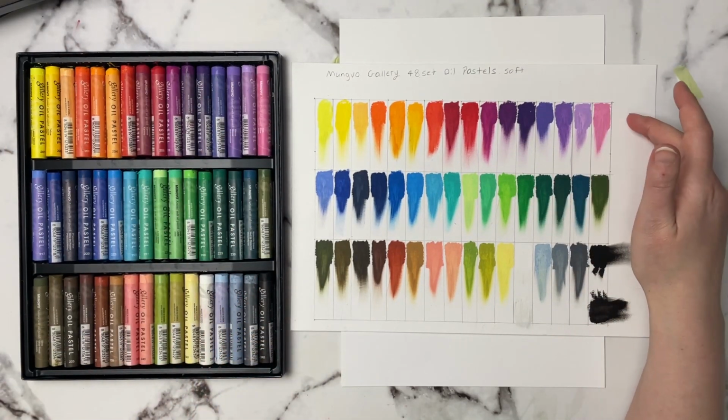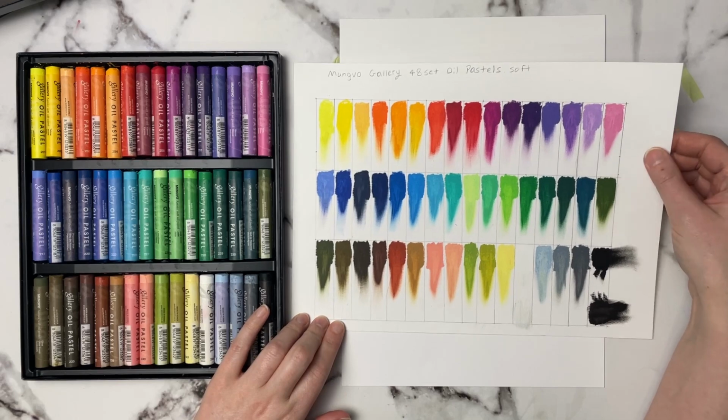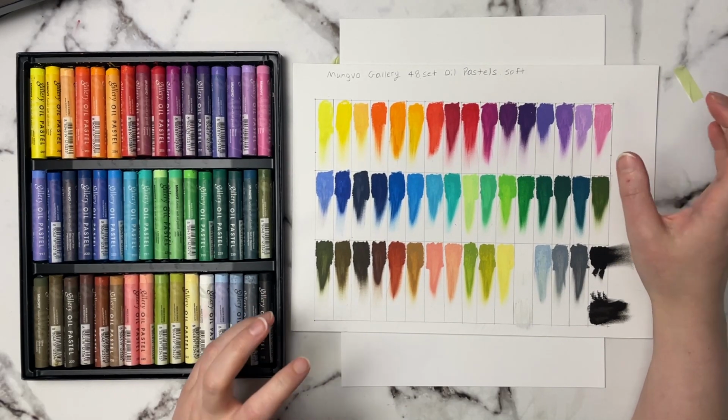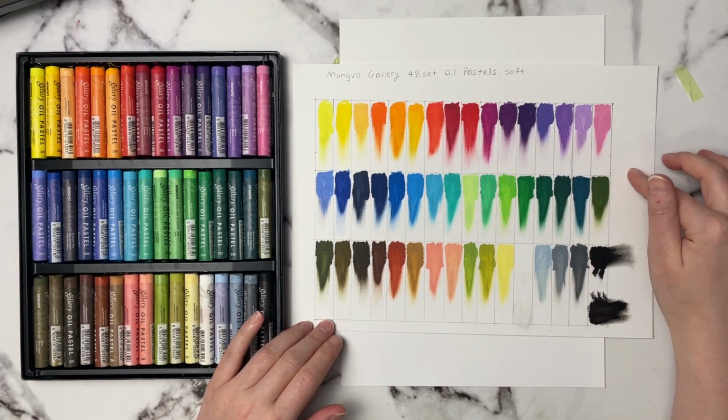Now, this is the Paul Rubens smooth paper that came with it, and I did not like it with the Paul Rubens at all. But the Mungyos, they were just so creamy. They laid down so nicely on top of this.